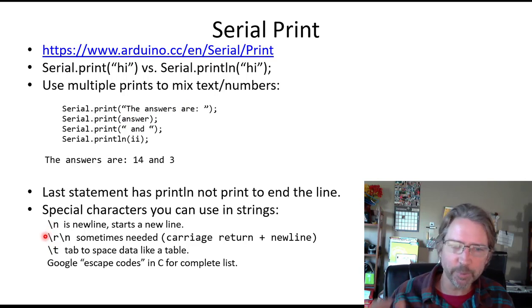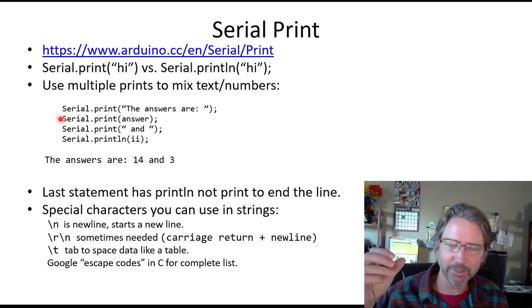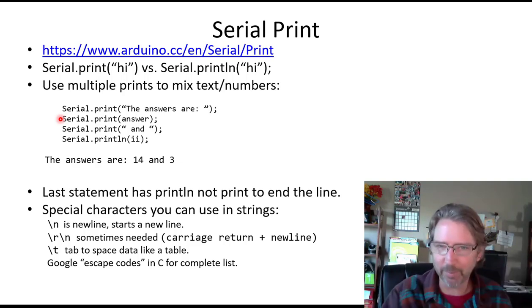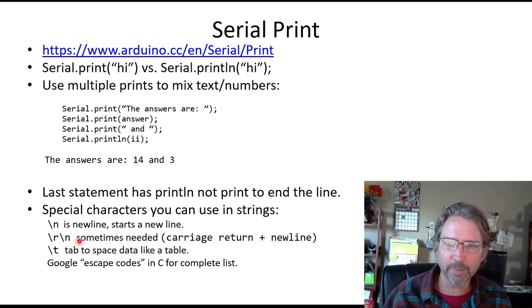On some terminal programs, you need \r and \n. \n is the new line. \r is the return, so on some things \n goes down and \r sends it back. If you imagine old-fashioned typewriters, you could turn the typewriter and send it back to the beginning. So \r and \n were required on some things. And it's sometimes a Mac versus a Unix versus a PC thing, whether you need one or the other.